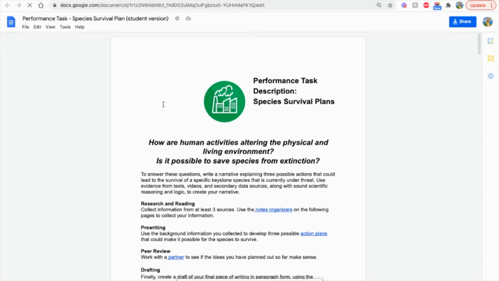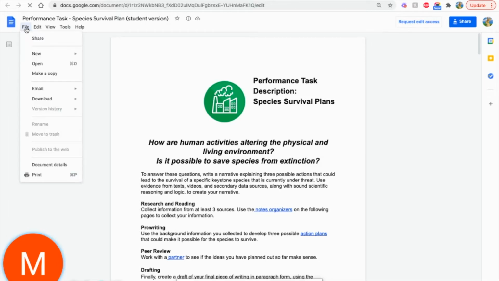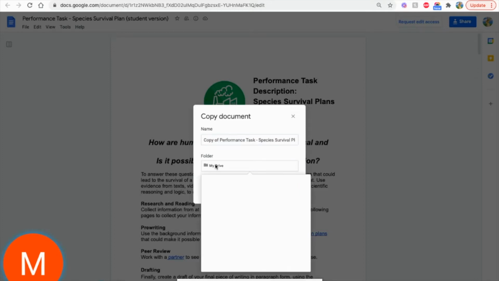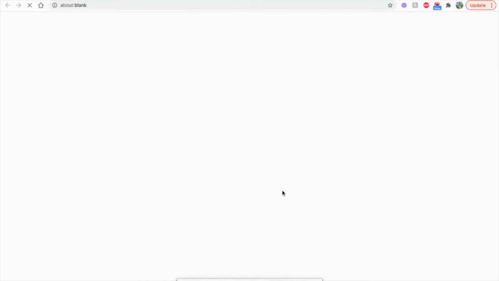So remember, once these are open, in order to edit them, use them, what we're going to need to do is go ahead and make a copy. So again, we do File, Make a Copy. You can name it and decide where it goes. Normally they just say copy of with a name on it, which you'll see here. And then you get to decide what folder you want to put it in. So we're going to go ahead and make a copy just so we have it.